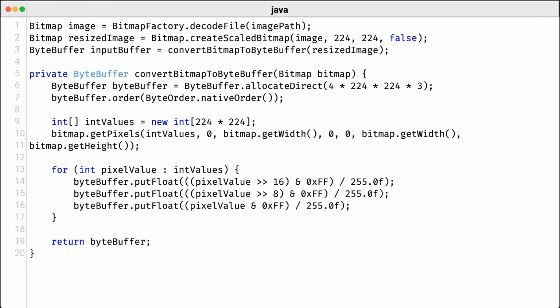The pixel values are retrieved and normalized to a range between 0 and 1 by dividing each color channel by 255. This normalization not only ensures the model can effectively interpret the pixel values, but also optimizes its inference efficiency. Thus, with the image properly pre-processed, we are ready for the model to perform inference. Now let's execute the model on the pre-processed input.